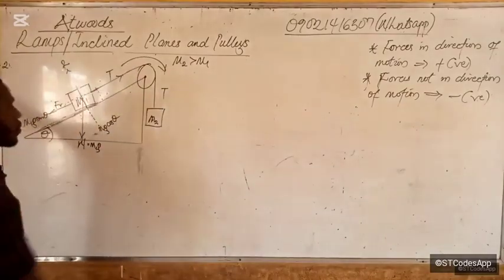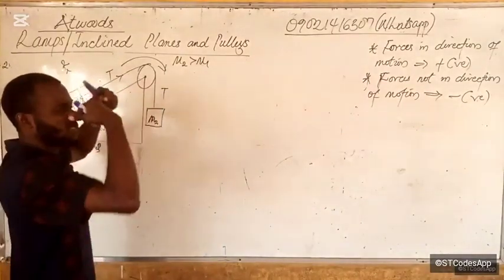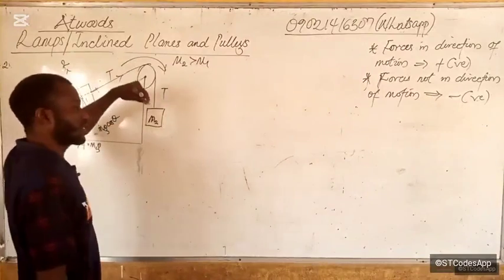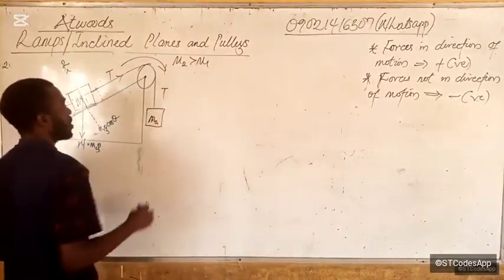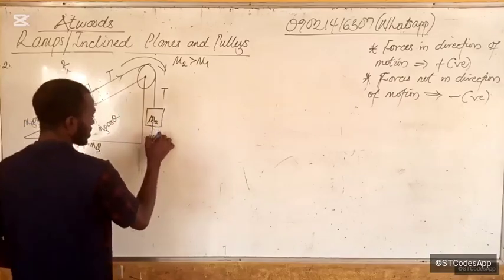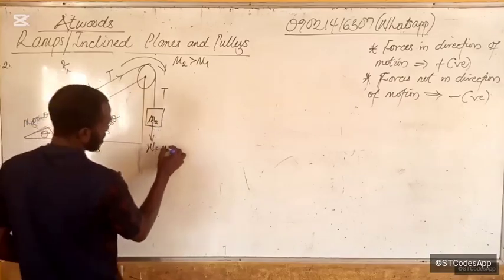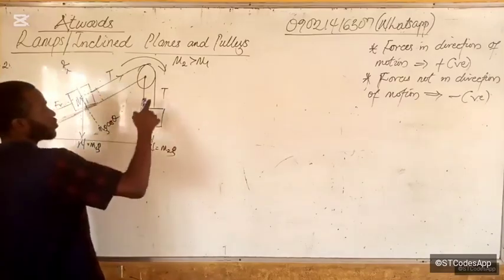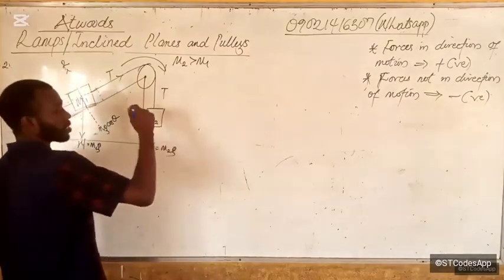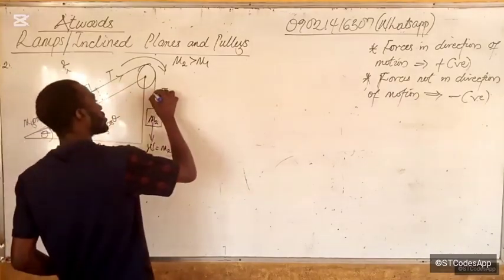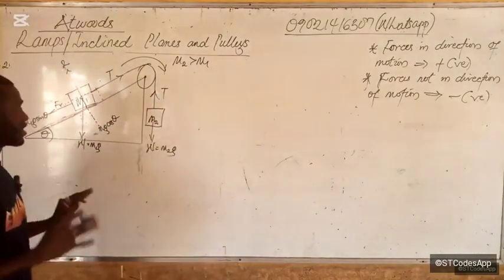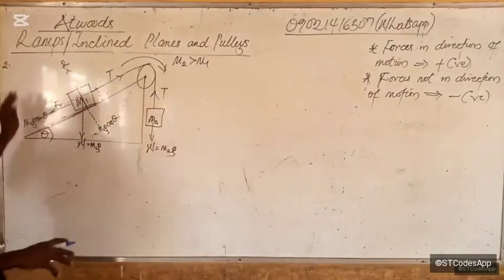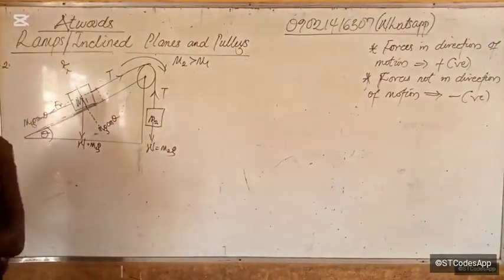I've told you, when you say suspended body with a ramp, know that force tension is always acting in the opposite direction to the weight of that suspended body. So what will be acting down with the weight, which is in this case m2g, is going to be countered by the tension that will act in the opposite direction. Okay, so we have talked about the direction. Now let me go back to how we came about this.